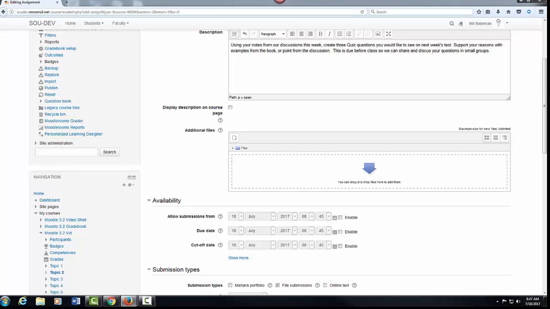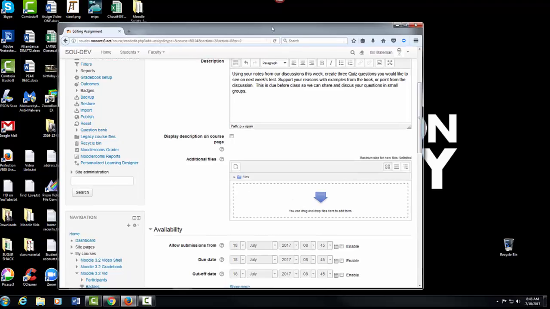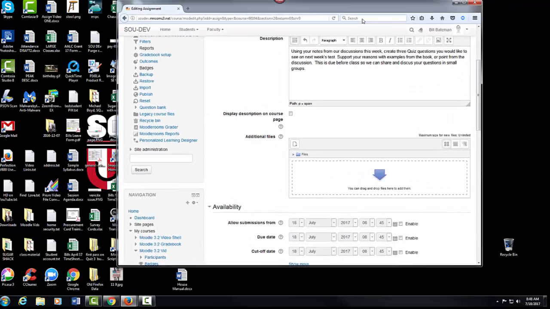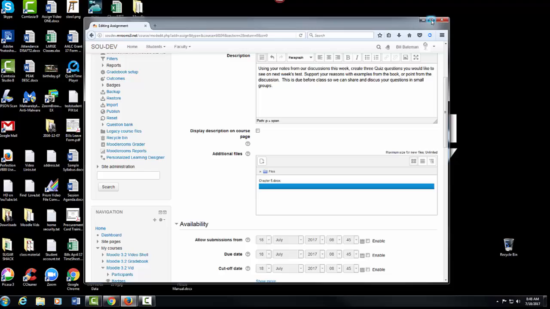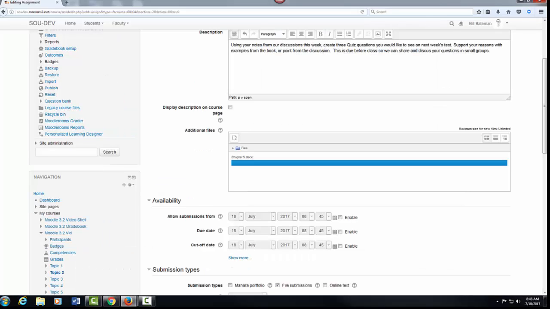By the way, you can attach additional files by dragging and dropping. If you haven't done that, let's come to the upper right-hand corner and minimize the screen. And you'll notice I have some material. Where did I put it? There it is, Chapter 5. You can simply drag and drop. Click, hold, drag, and release. And you'll notice the material is being uploaded into the file, and depending on the size, it could take a moment.